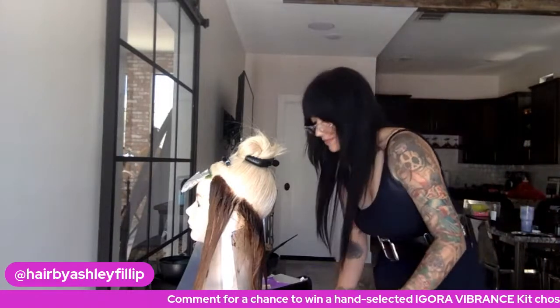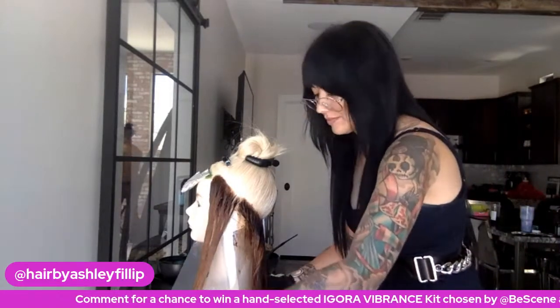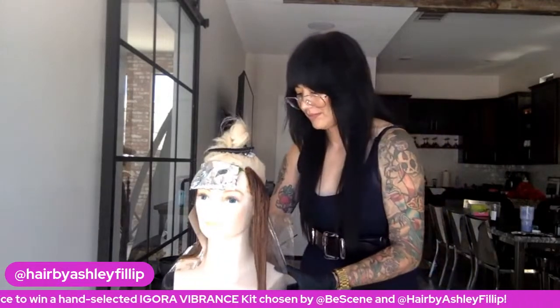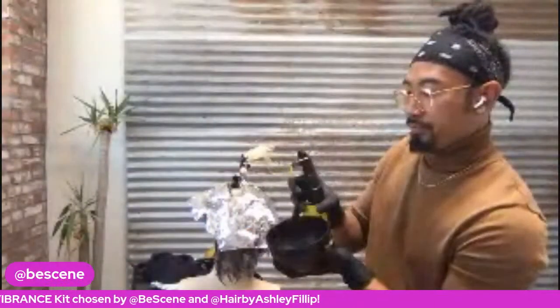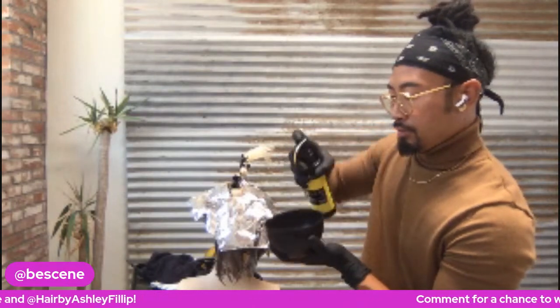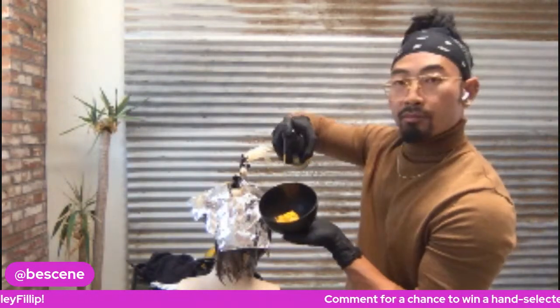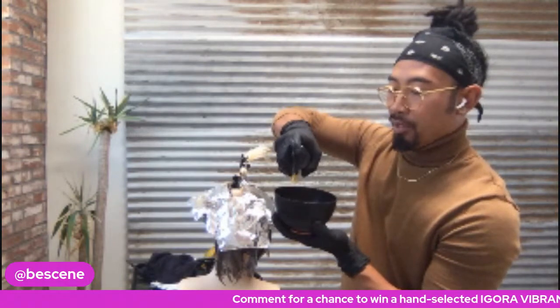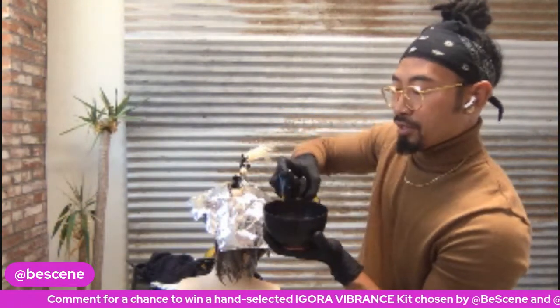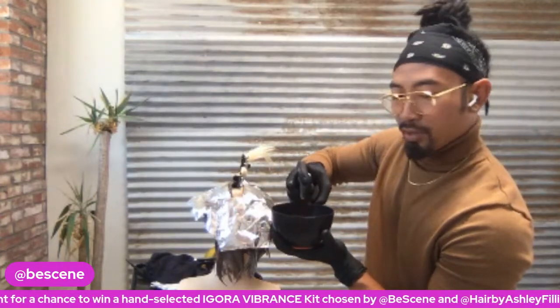All right, so guys, I'm getting ready to put on the yellow, and it's just going to be straight out of the bottle, Chrome ID yellow. I'm going to go ahead and pump a little bit of that in the bowl. And I'm really impressed with the Chrome ID yellow. It's one of my favorite yellow tones I've used. Really bright, really nice.